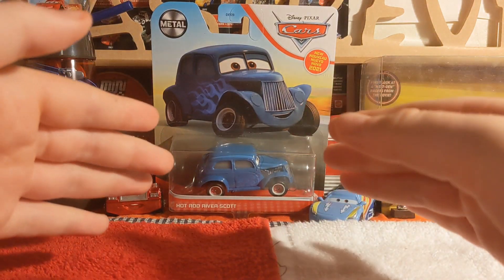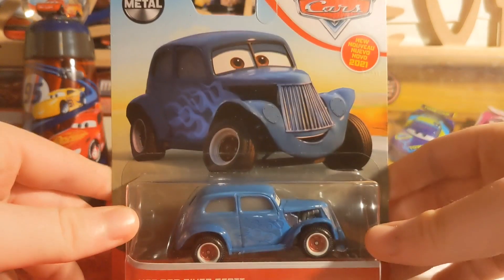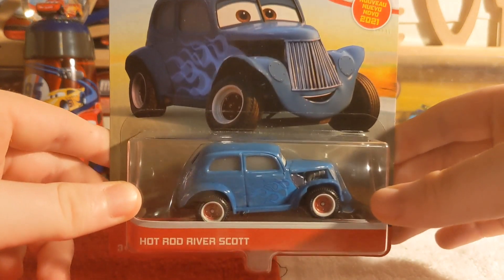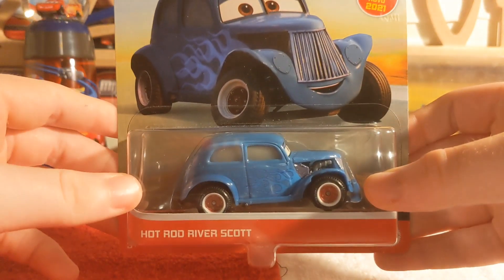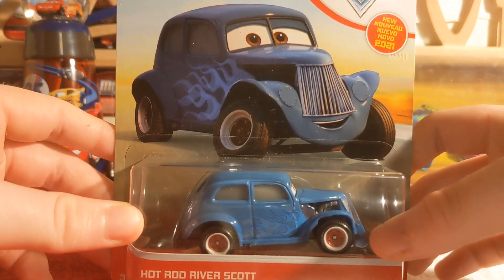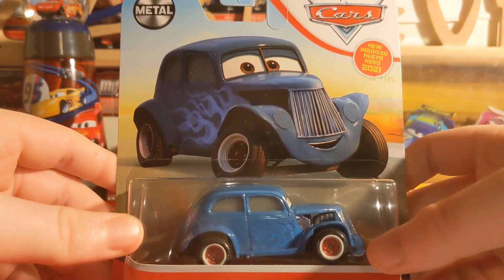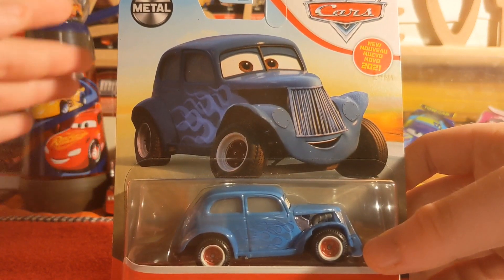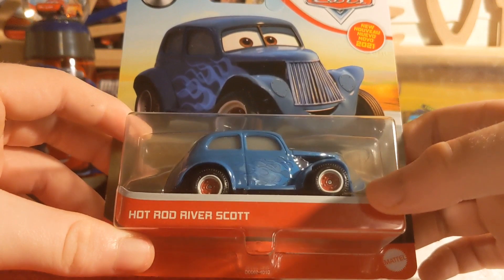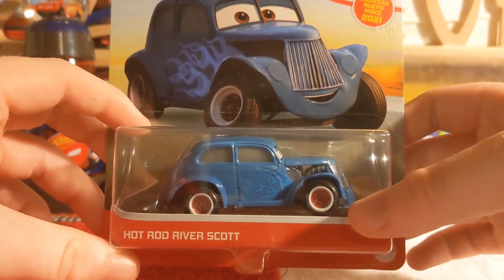I will be opening this one up today. He was in the 2021 singles KC of course, which has been popping up in Target stores across the US - not exactly sure about the UK as of yet, probably won't be for like another six months at least. This is like one of the boring releases and I'm glad that it got cancelled and then re-released, just because of how dark the flames are.